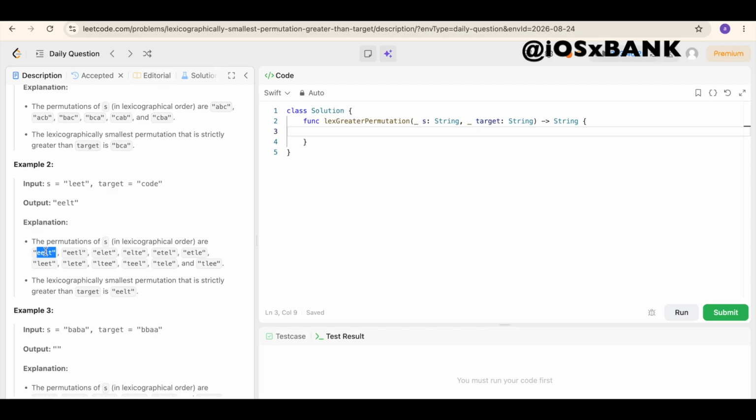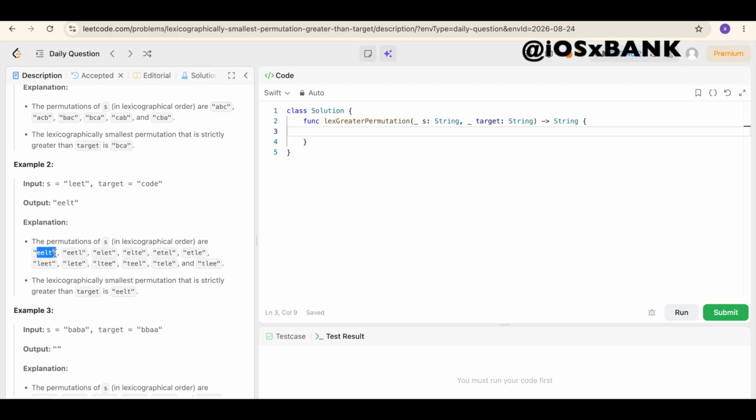We're starting at E, and there would be no way for us to go backwards, because it's either going to start with E, L, or T, right? We have the strings that start with E's, the strings that start with L's, and the strings that start with T's. Now, the first place they differ, we get to this E and we have all these strings right here that start with E, and these are already in alphabetical order.